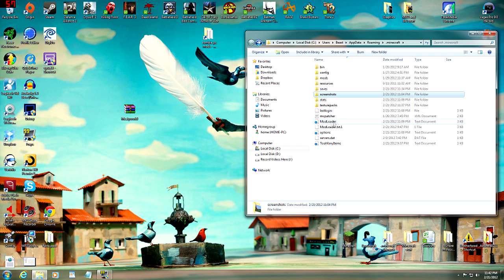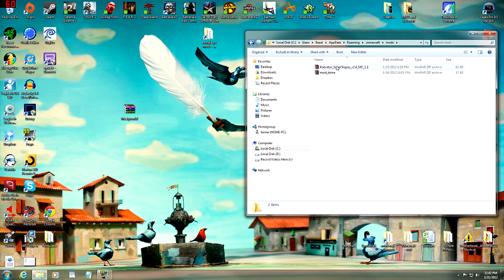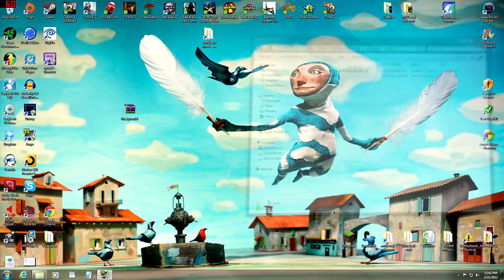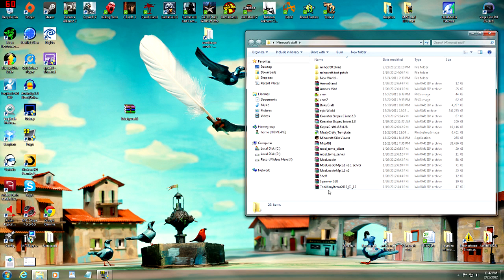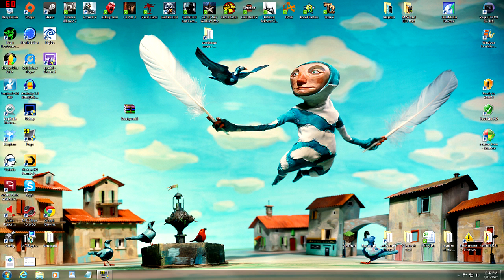This mod loader, that's where it gets a little bit more complicated. That's when you're going to run programs like these mods here. That's the one mod. This is another mod. I'll go back into my Minecraft stuff folder here for you. Some of these mods here, these are different things I was experimenting with, trying to get them to work on my bucket server. But those mod loaders have some really cool things that I'm working with. So that's how you do it. That's how you get my map into your Minecraft.